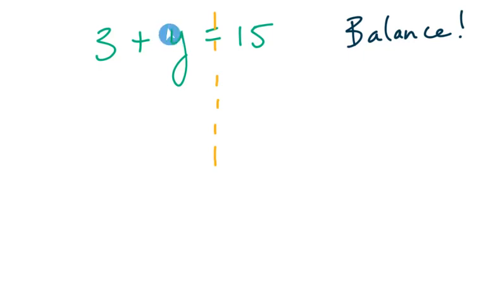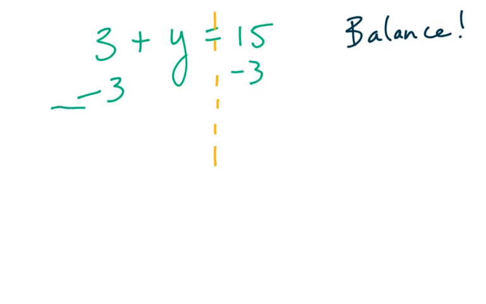So what's happening to y is we're adding 3, so we're going to do the inverse, which is subtracting. Okay, so I want to subtract 3 from this side so that I can get y alone, or I could solve for y. But remember that anything I do to one side of the equal sign, I have to do to the other.